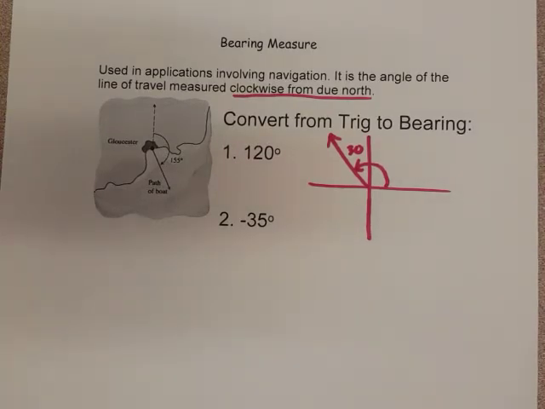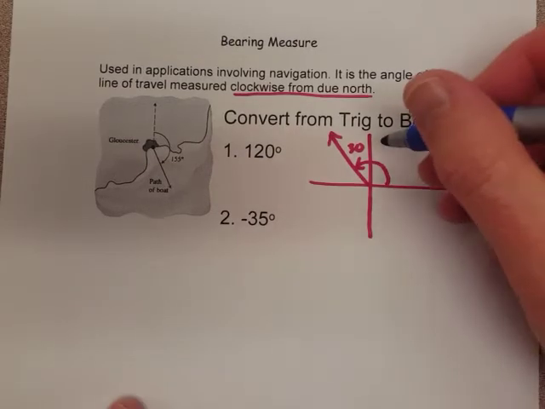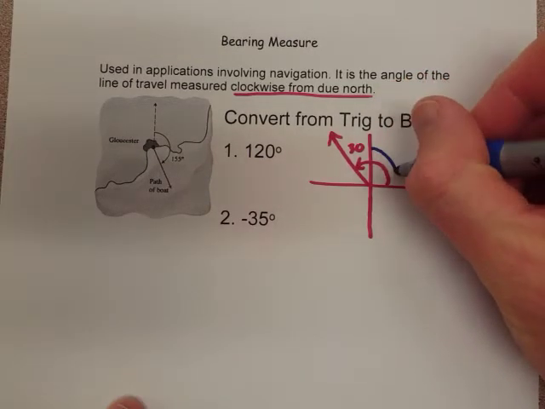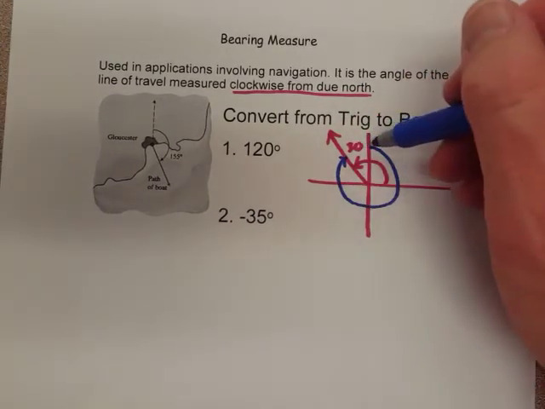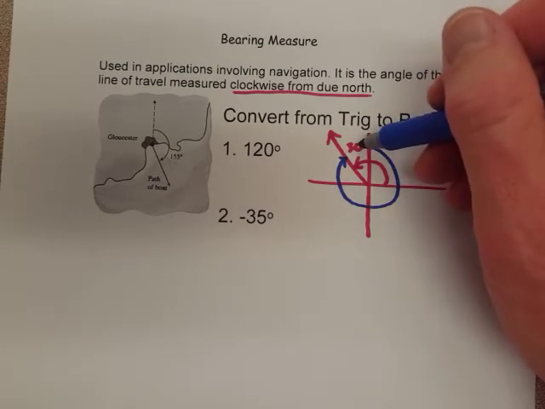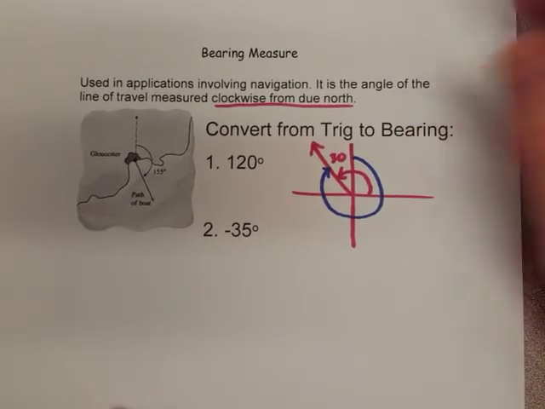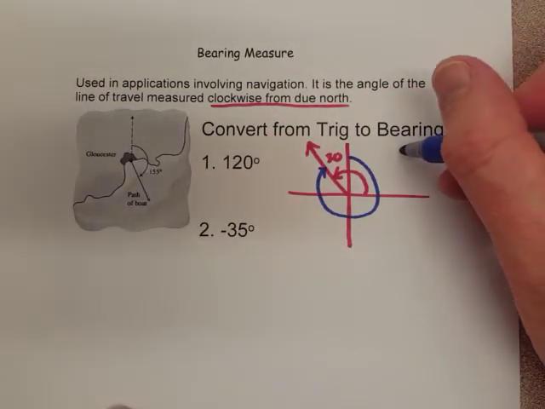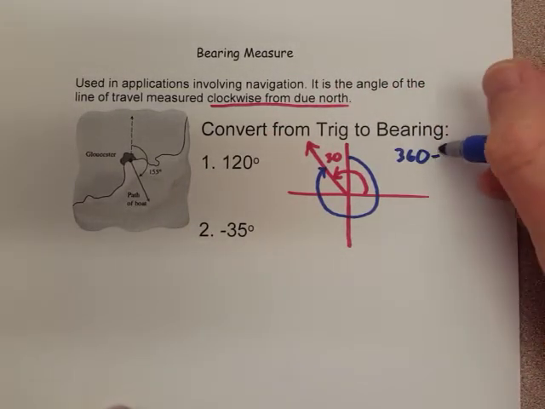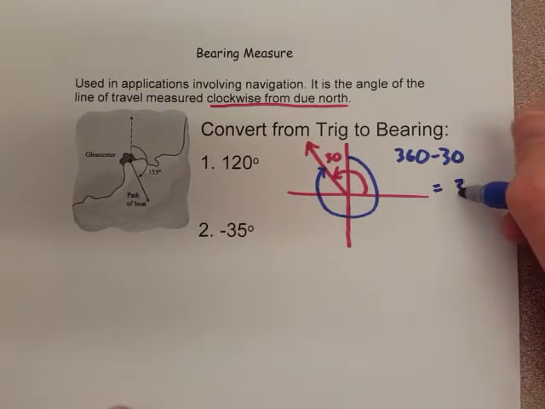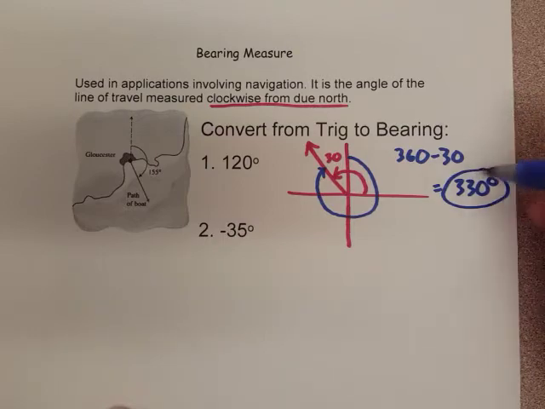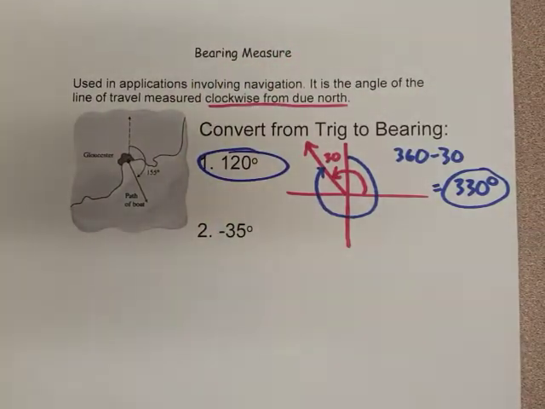But when we're doing bearing measure, we're not measuring it in that way. We're starting from due north and then measuring it around clockwise. And so in this case, we start right here and go around clockwise, and we hit all the way to here. Now this gets almost all the way around minus this 30 degrees, and so we know 360 is full way around. So to get 120, that's the same thing as just going to be 360 minus 30. So our bearing measure in this case is 330 degrees. Okay, so that's for number 1.